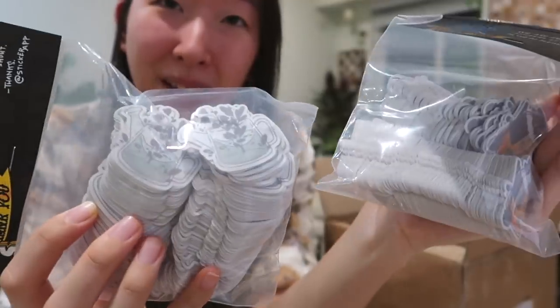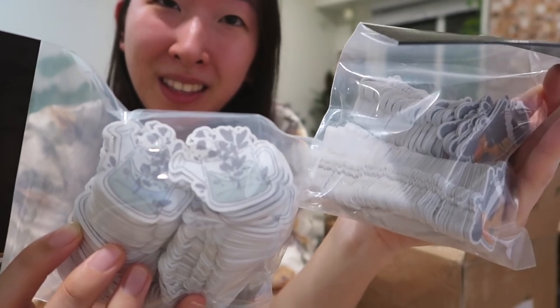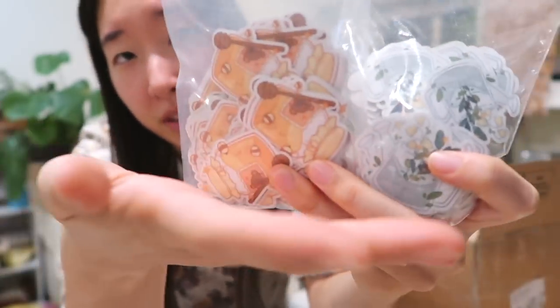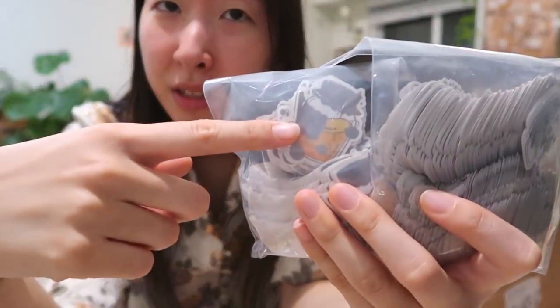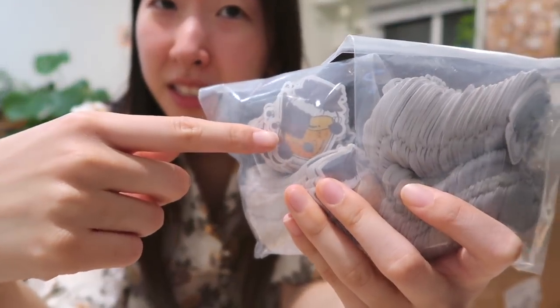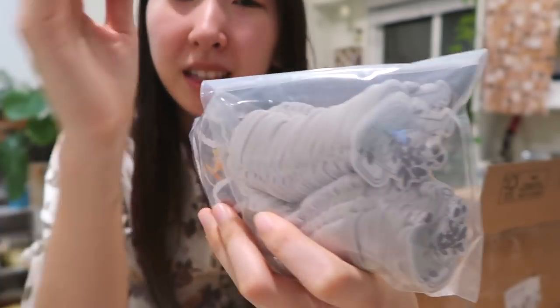What the? Something happened to my reorders and they're gray. I feel like whenever I do an unboxing, something goes wrong. So as you know, these guys are my clear stickers, but for some reason on this order, the artwork part is gray, like this. Oh man, that kind of sucks, but I mean, at least I have some for the restock.